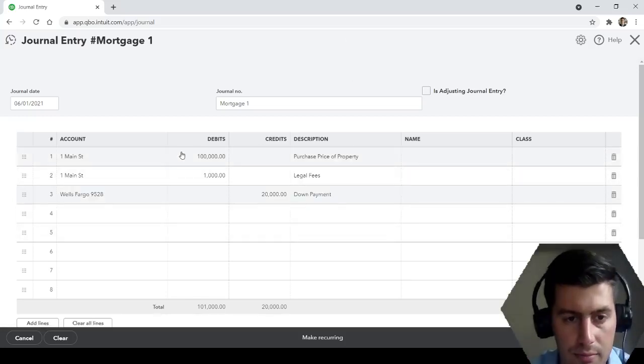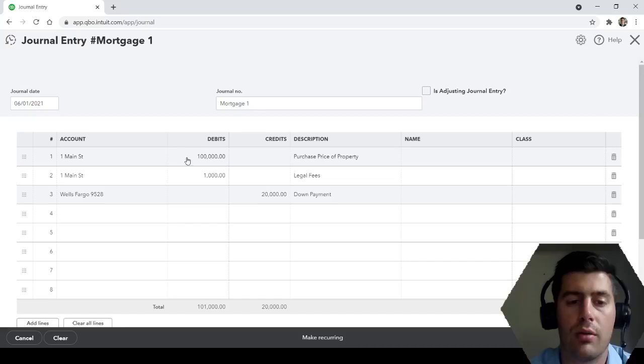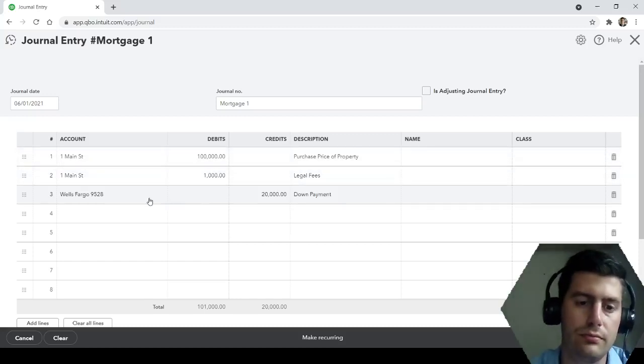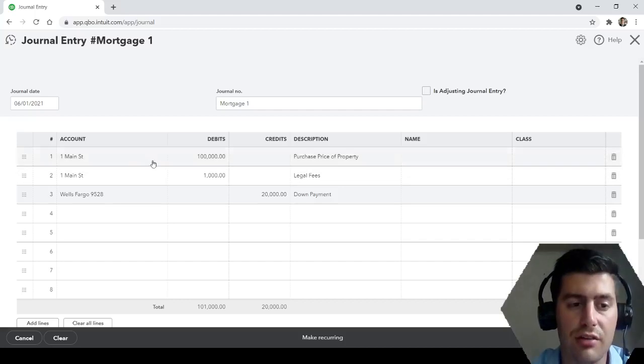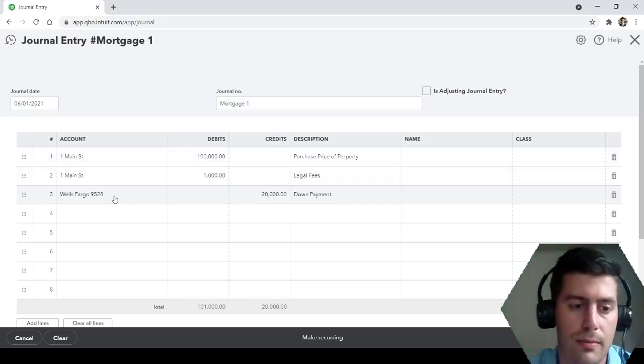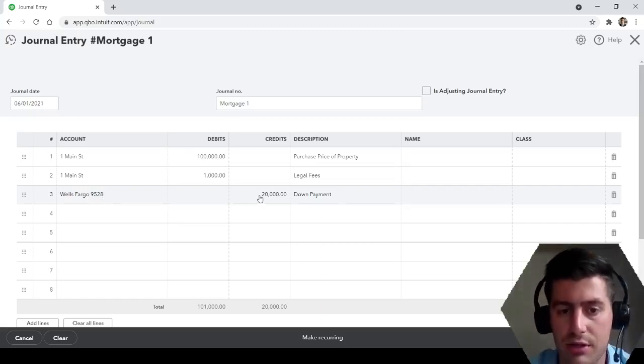So far we have a building for $100,000, $1,000 of legal fees, which will be included in the basis of the property. So debit is increasing the value of our asset. So on our balance sheet, the value of our asset will be $101,000. Now we are applying a credit to our checking account, which will decrease the amount we have in our checking account. We are spending $20,000.